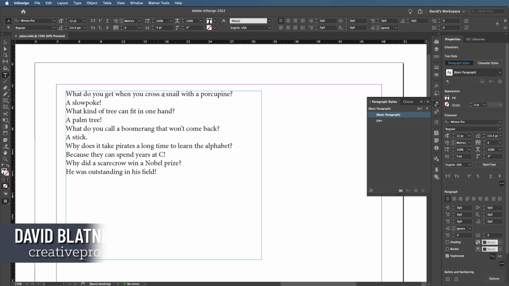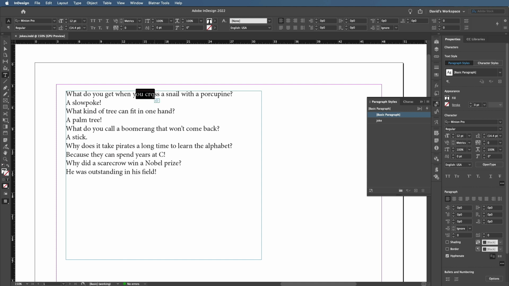Hi, this is David Blatner for Creative Pro Network, and I just have to share a little tip that I just learned. I love this. The question came up on the Creative Pro forums. You're in InDesign, you're doing something like a joke book where the first line of this text needs to be just like that, and the next line down should be upside down. We want to turn it upside down in order to make it, you know, not quite hidden, but harder to read, right? And so there's a number of ways you can do this, but I want to share a trick that João Carlos Pino wrote in the forum, and it's so good that I have to share it with you.